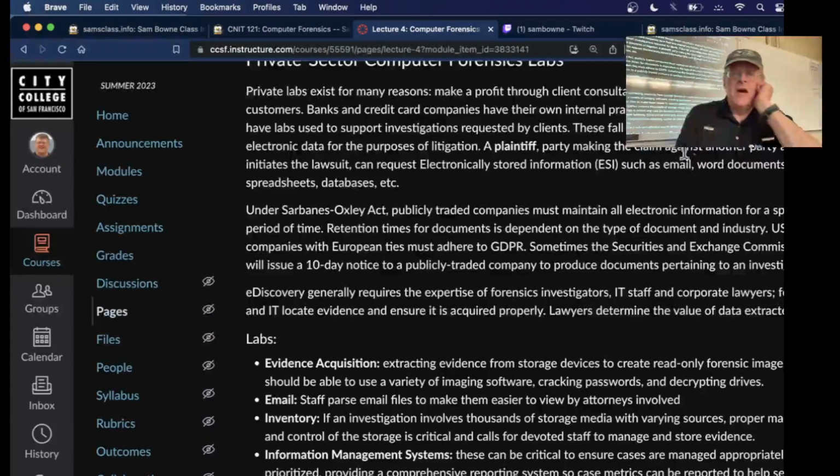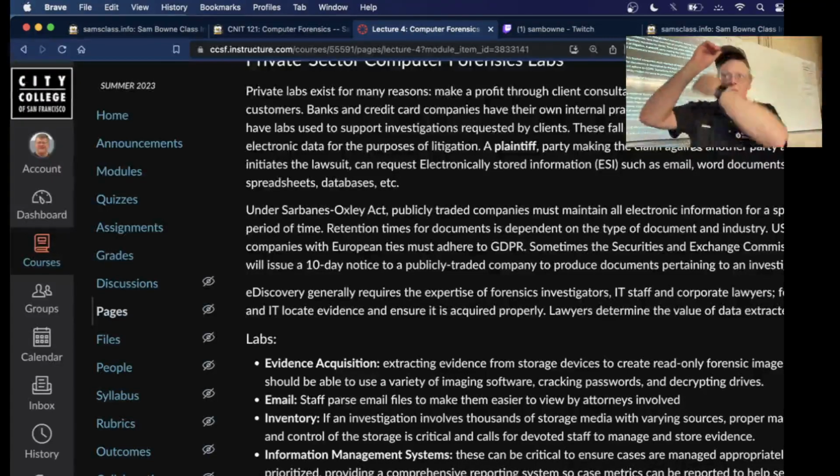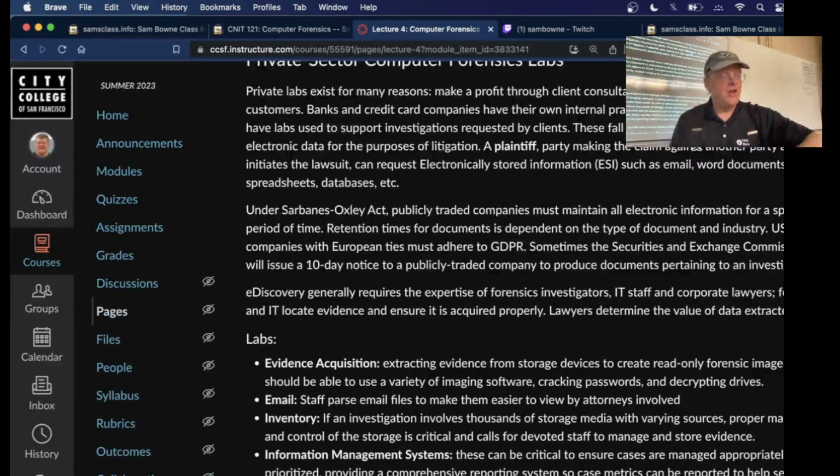All right. So e-discovery, I mentioned before a lot. This is one of the big applications of computer forensic techniques, to gather evidence for a lawsuit. It's a big deal. The news is all full of the discovery for Donald Trump that just happened. They just dumped all the evidence they had from all the grand jury testimony, everything else, and you have to do that. If you're the prosecutor, you do investigation and you get a bunch of evidence, and then you have to give all that evidence to the other side so they can prepare a defense.